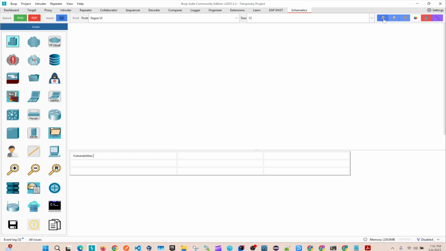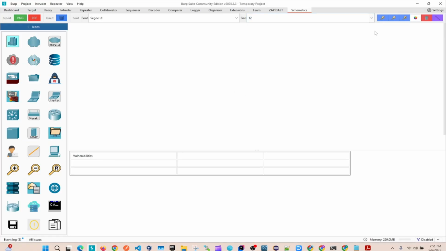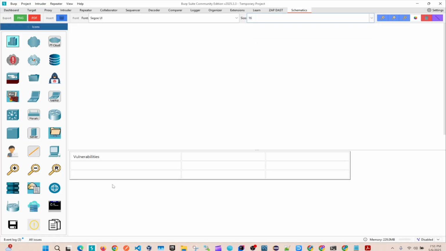The other thing you can do is change the font to 16, and it would be better.